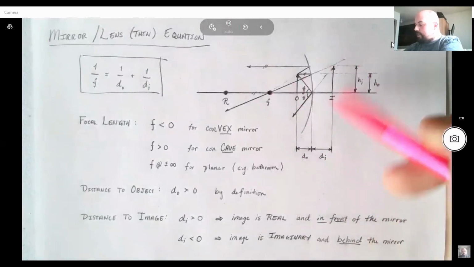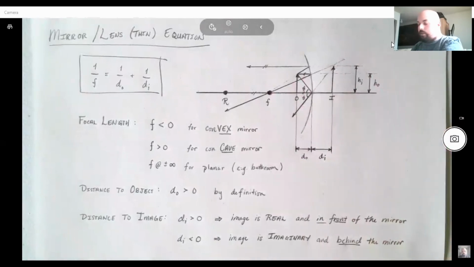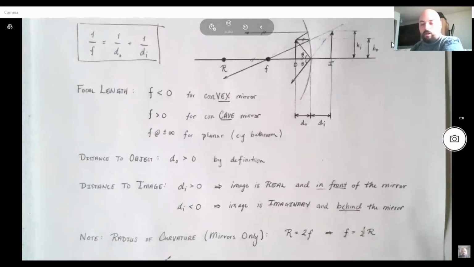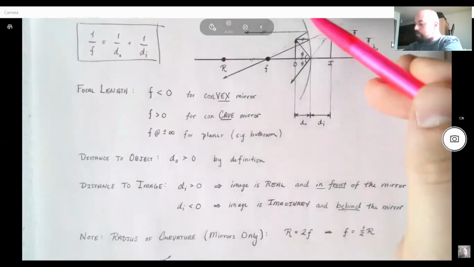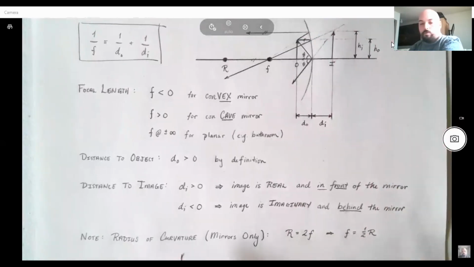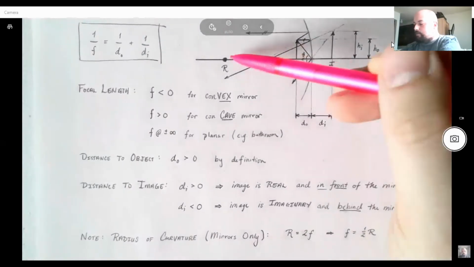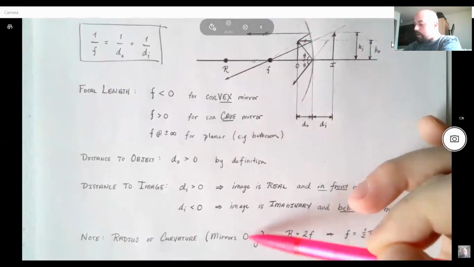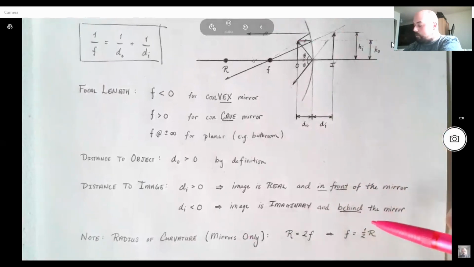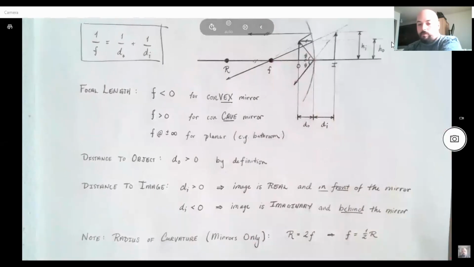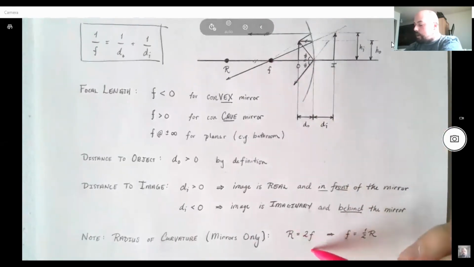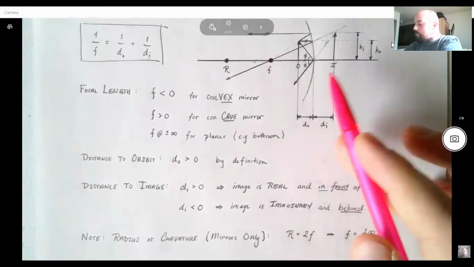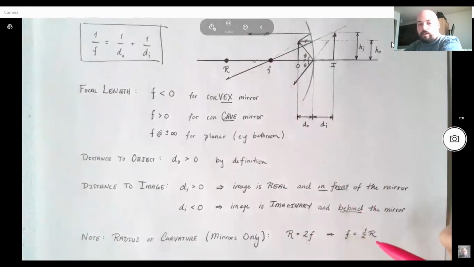All right, so with that definition, the next thing that I also need to note in terms of mirrors specifically is what is called the radius of curvature. The radius of curvature is something that is indicative of both lenses and mirrors, but for mirrors, they have a very specific relationship to the focal point itself. And you'll notice that here I've written out that the radius of curvature is equal to twice the focal length of the mirror in this given example.